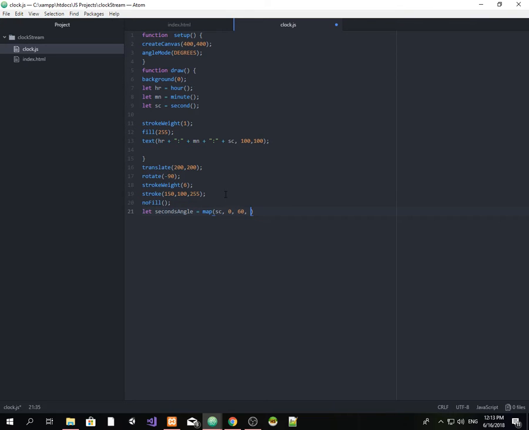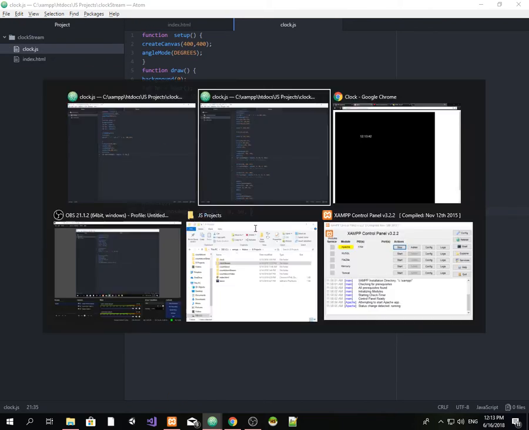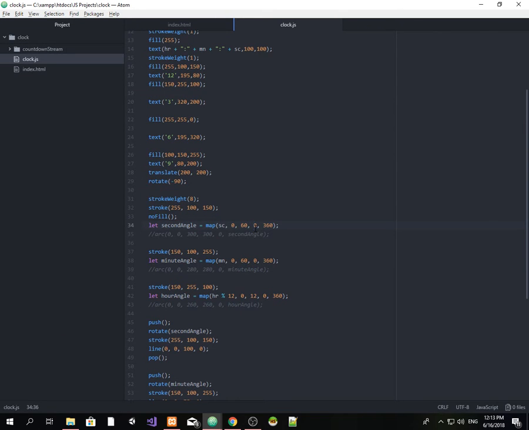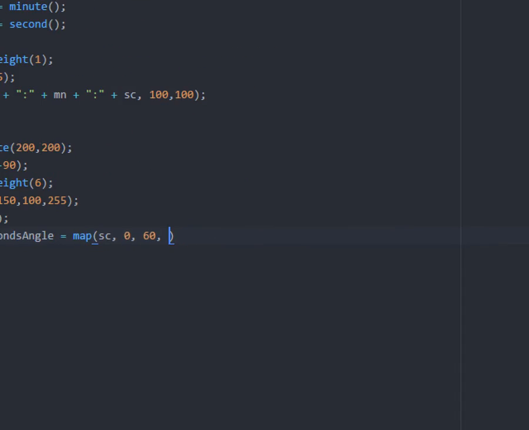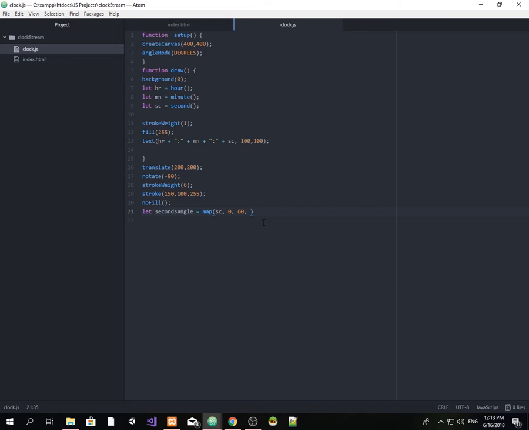The other parameters are a full circle. We want to map them in an absolute full circle, which means 360 degrees. So from 0 to 360.